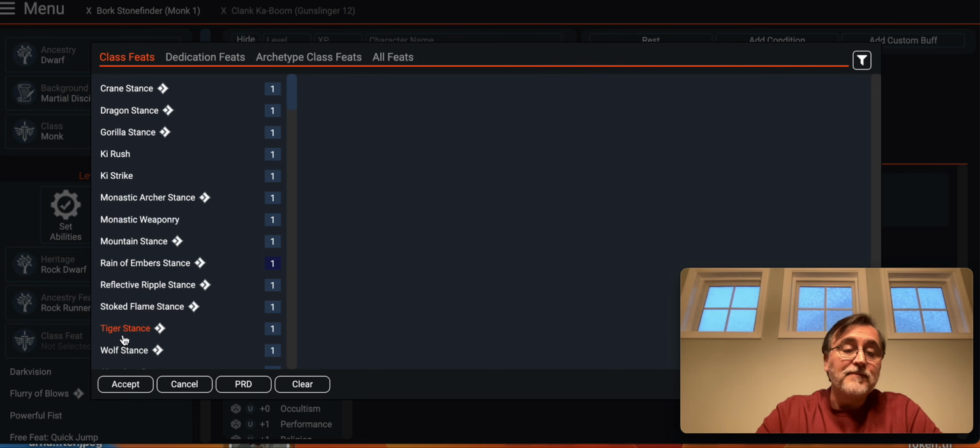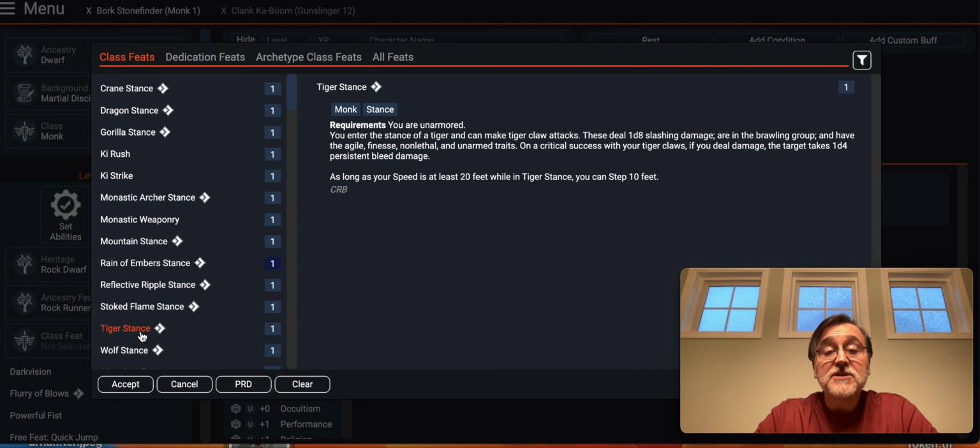You start by picking one feat that gives you one ability. In my case, I would choose one of the stances. Tiger Stance would give you 1d8 slashing damage and give 1d4 persistent bleed damage if you crit succeed. And you can step 10 feet as long as your speed is at least 20 feet, which mine is exactly 20.